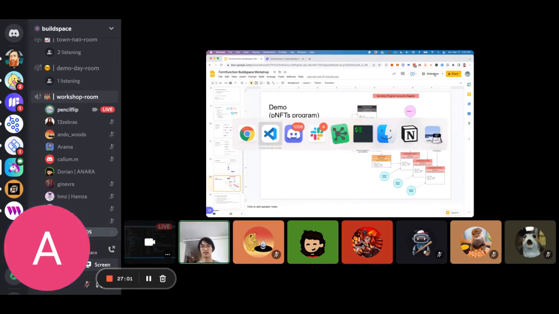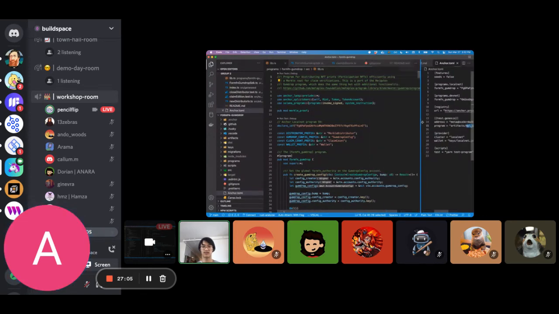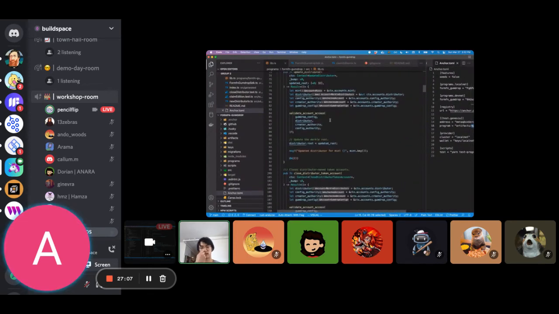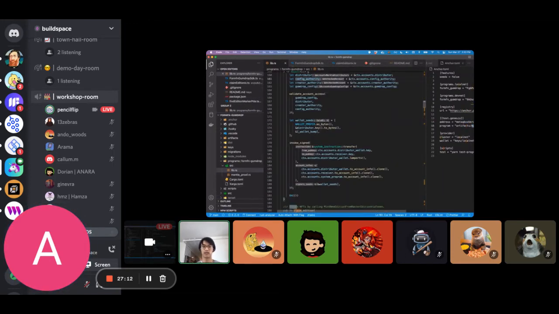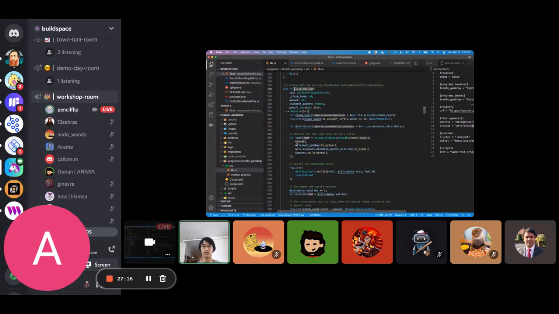Let's see. I'll just look at the code. So basically it's pretty straightforward. It's the way a lot of NFT allow lists work, where inside of the instruction where you can claim an NFT, we check that you submitted the correct Merkle proof. On the blockchain, we have a Merkle root, right? And that gets updated based on who actually bid on the auction. Everyone who did bid is able to submit the correct proof, and if you didn't, then you wouldn't be able to submit the proof. Oh, yeah, thank you.